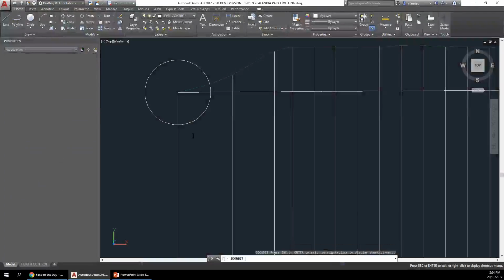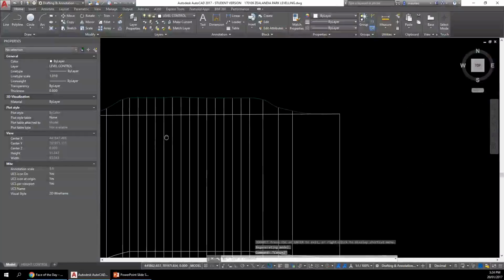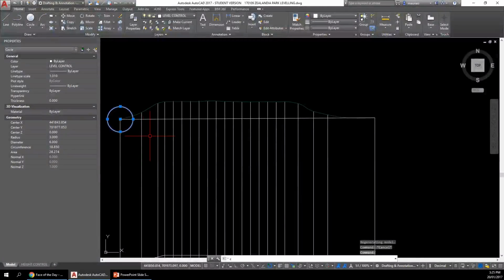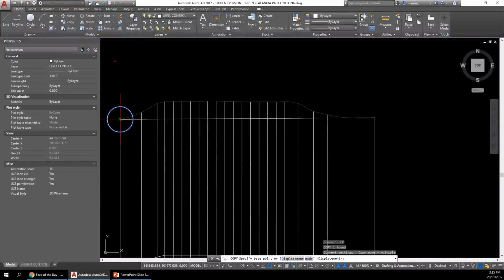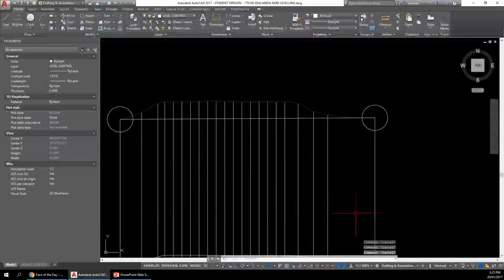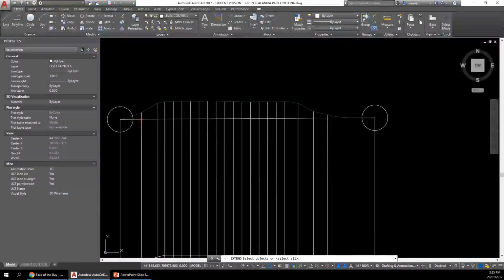Okay, and I'm just going to put one of those at the end there, just to extend. So that's a copy, and put a little circle there. And then I'm going to use this trim extend command, which is here on the trim. So we can go extend.